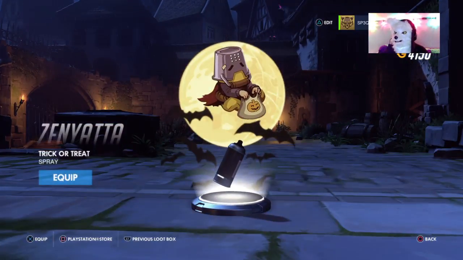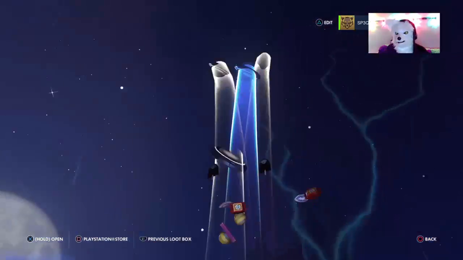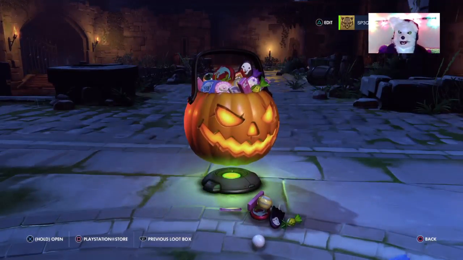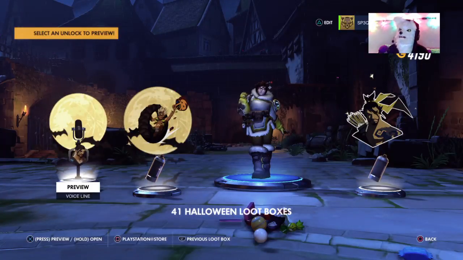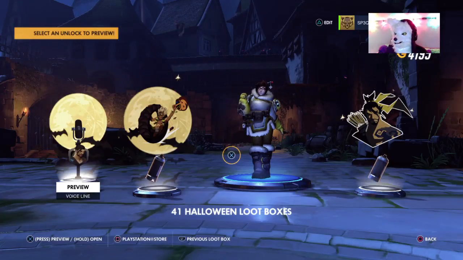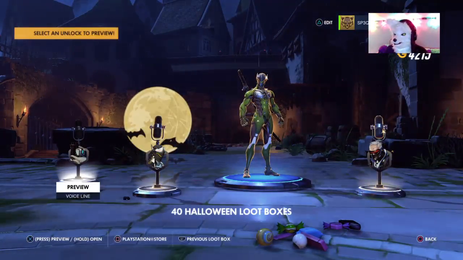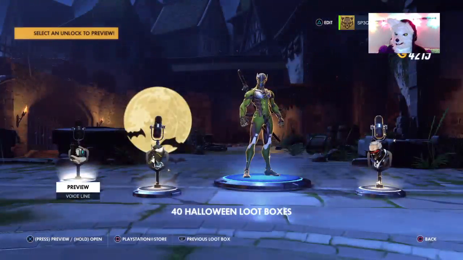Mm-hmm. Yep. Aw, he's got a bucket on his head. That's adorable. Mm-hmm. Coins. I'm at 4,000 now. I like that the candy just explodes upwards. It's just like BOOM! Mm-hmm. You are already dead. Oh, damn. Hanzo, you're too serious. Mm-hmm. Oh, voice line for... Oh, Bastion. Oh, he's making the bird noise.